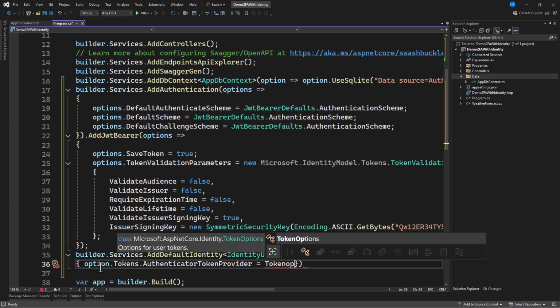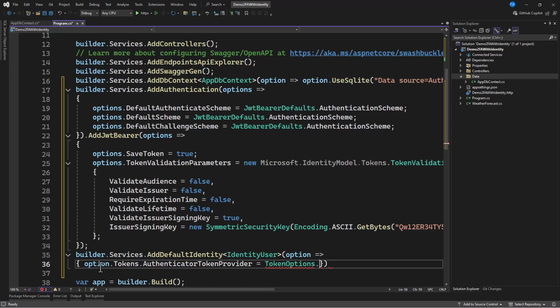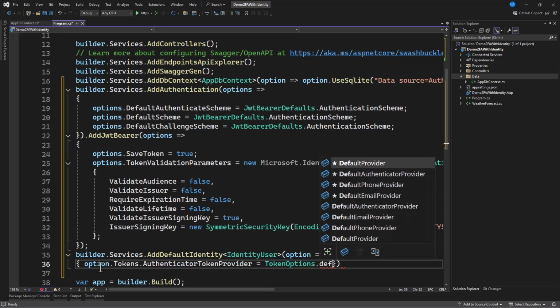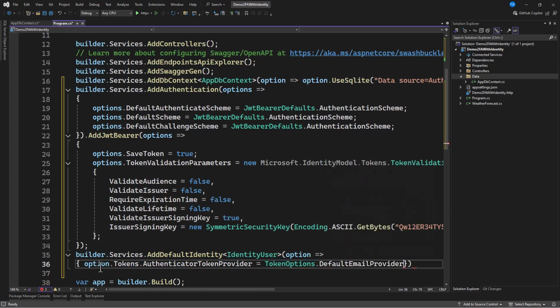Okay, but if you want to create it as a link, then there's another way that you can handle that. But this time around, we want to focus on having it in numbers as a code, so that I can just go in there, copy that, and I'll verify your account with it before you log in. That is what most applications do. So let's also follow the same trend. Okay, so you have token options dot. Then we have DefaultEmailProvider. Let's use that for this.